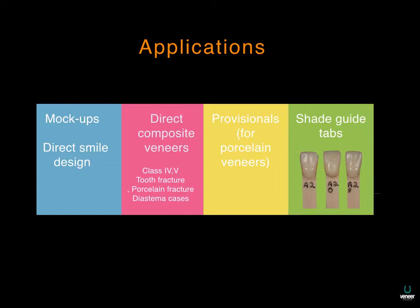Another application you can use the Uveneer kit for is to create individual composite shade guides. Unfortunately, a lot of us still select the shade of the composite of the final restorations with the Vita shade guide, which is meant to be for porcelain. It's a completely different material than composite.